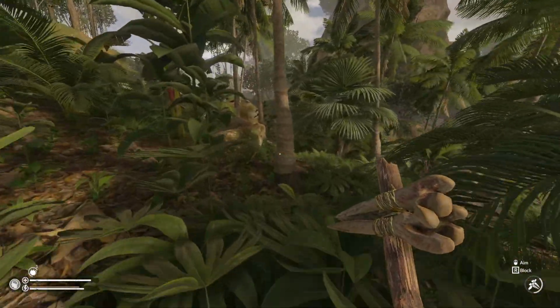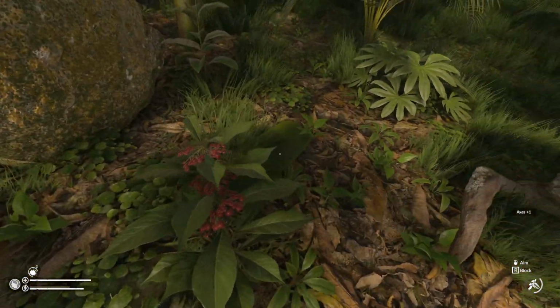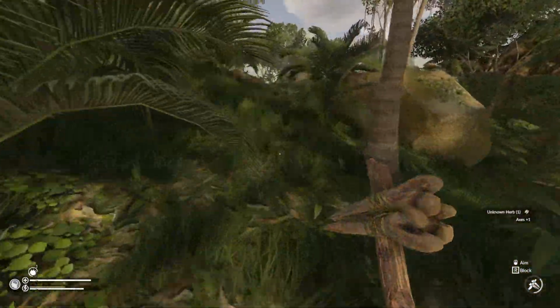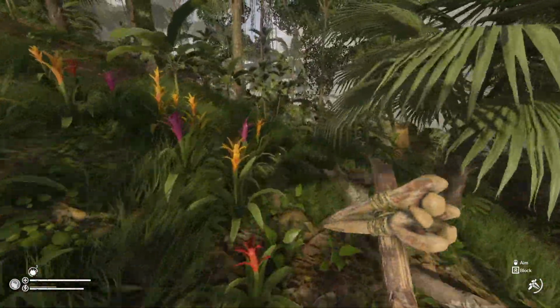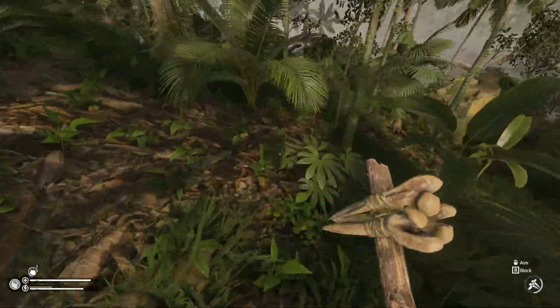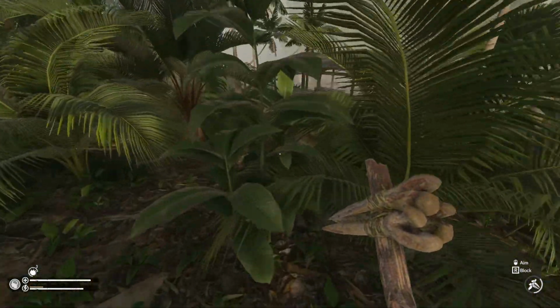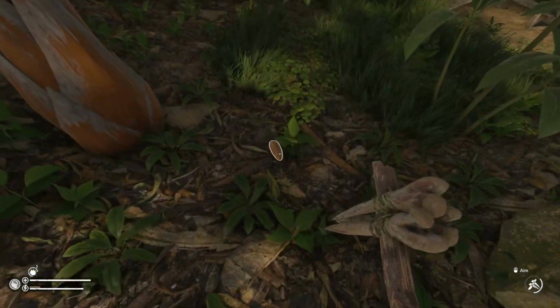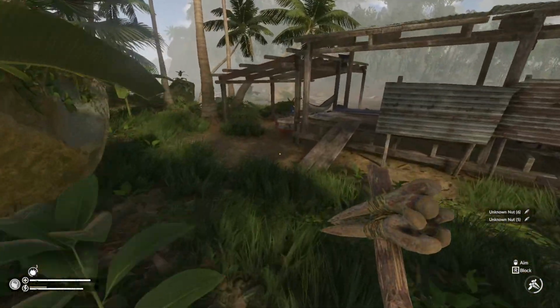Alright. I was trying to see if I could quickly find a tuber to boil. But actually, it's not necessary. That fire's burning away. So let's just get back there really quickly. Yeah, see, this tree should not be dropping nuts so frequently.